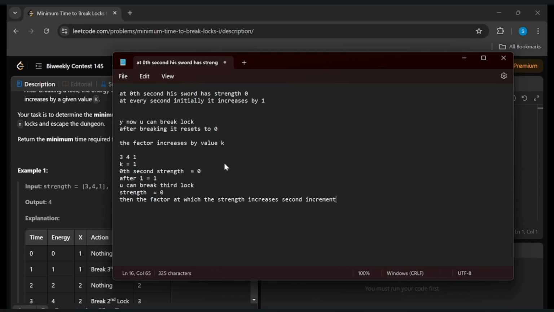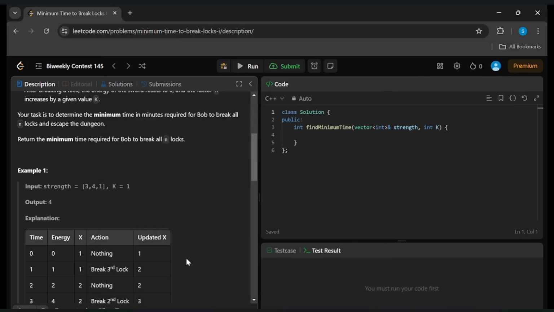So after breaking this one, the strength would have been increased by k. So now every second it will become 1 plus 2, that is 3. Fine. Now the factor would have become 3. Now every second it increases by 3.